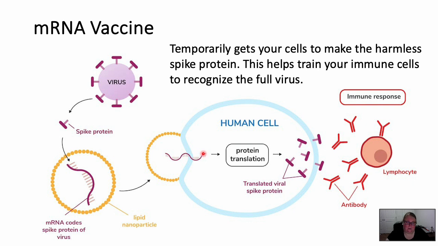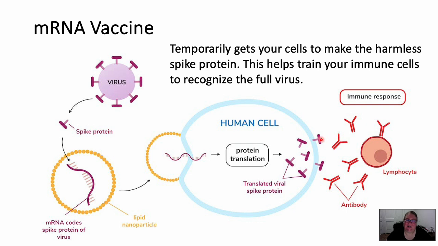So your molecular machinery in your muscle cell is going to say, hey, mRNA, we need to use this and make the proteins that it makes. So our body's going to make a ton of these spike proteins. They're going to get shipped outside of the cell into the bloodstream. In the bloodstream, we're going to have our T cells, our immune system molecules, that are going to find these spike proteins and be like, oh, hey, this doesn't belong. And that's going to trigger an immune response.